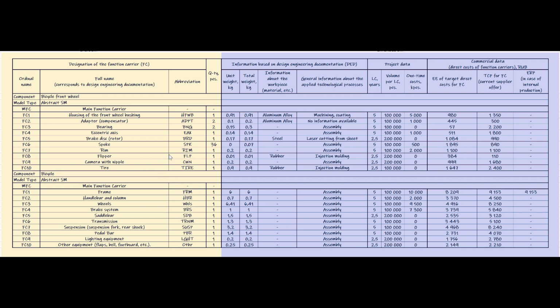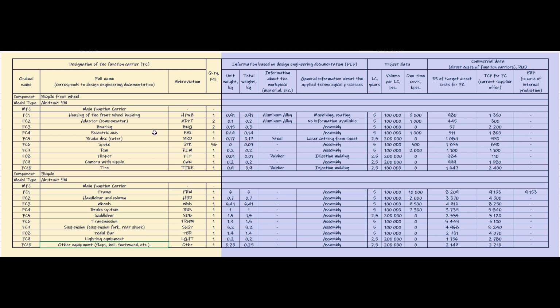The composition of the structural model of the bicycle from issues number 7 and 8 fully corresponds to the composition of the considered extended functional basis for the bicycle assembly, and differs from the examples discussed in issues number 7 and 8 in that the carriers of the functions front wheel and rear wheel are combined into the carrier wheels. In addition, a new carrier function was added: the equipment, including the flaps, bell, footboard, etc., corresponding to section 4.1.11 of the extended functional basis of the same name.